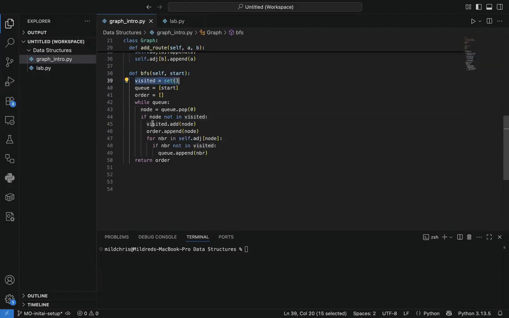And so we'll say if that node is not already in visited, we want to add it here so that we know that we have already visited that node and we're not going back there. And then for this order, we're going to append it to show this is the first place we made, the second place, the third place. Now, do you understand it?